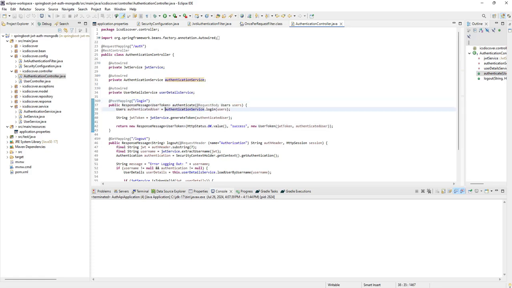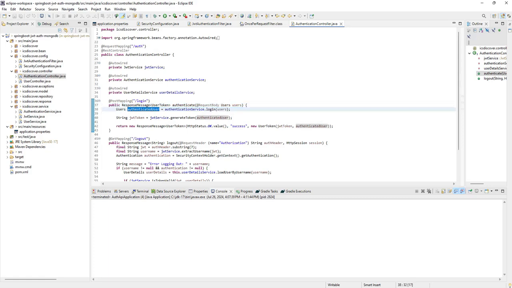Login is literally going to the authentication service. So it is taking help of the authentication service class, which is this guy right here. We'll come back to that. So from there, it's basically calling the login method. Once that happens, of course, it's passing this user request body, right? The users, all it has is username and password in there. That's all this is. That's what it's passing. And then once everything is authenticated, it is getting back the authenticated users object, right?